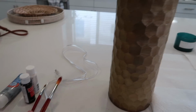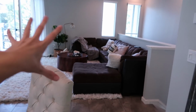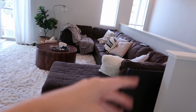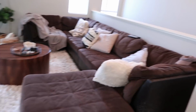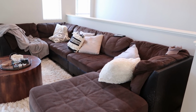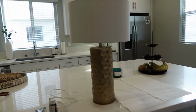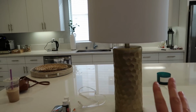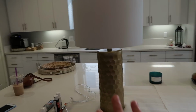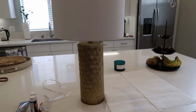Got a paintbrush. Hopefully this is really simple, but I wanted to put this lamp in the new design for this living room because I need kind of like soft lighting over here. It's gonna go in this corner. So I think it's gonna look really nice with all the new stuff that's coming in, and I thought I might as well not buy a new lamp and just use what I have. This was laying around not being used anyway, so I think once it's painted, I'll like it a lot more. And it's just a really easy way of upcycling things you already have.